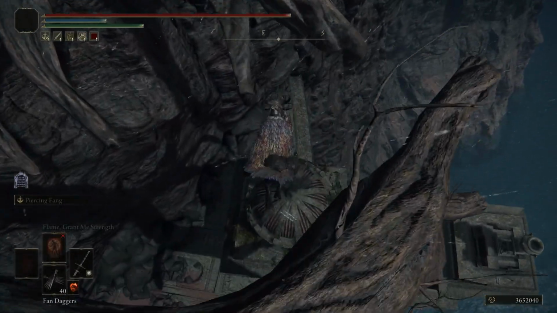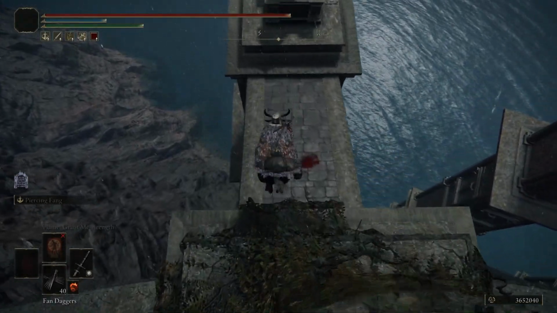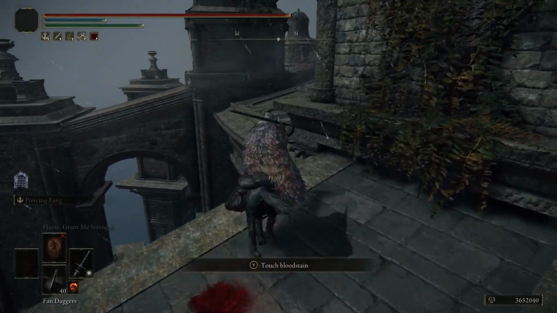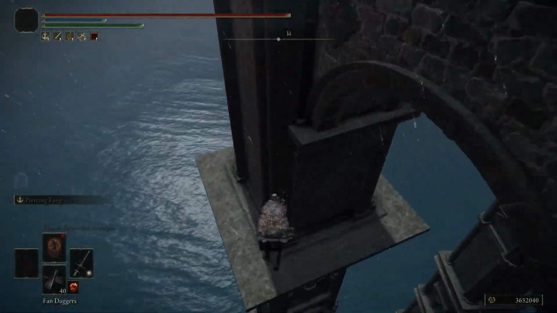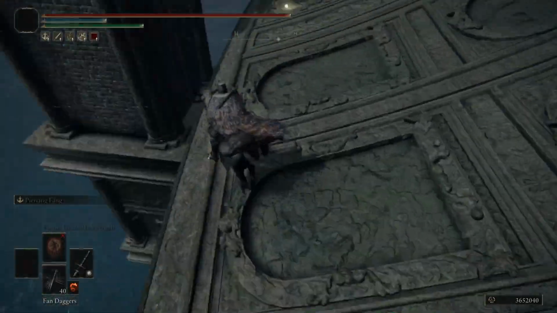Remember that you can catch yourself with a double jump if you miss where you're landing. The double jump won't save you from fall damage, but if you miscalculate and you come slightly short of the platform you're trying to drop to, then you can double jump to correct your course and make sure you land on it. So anyway, we're heading all the way down to the bottom level of this thing.